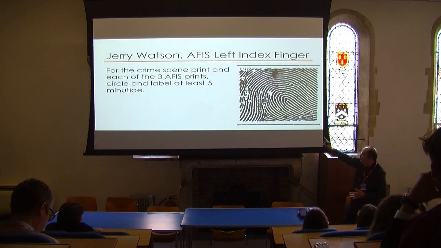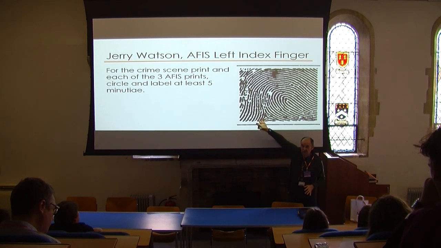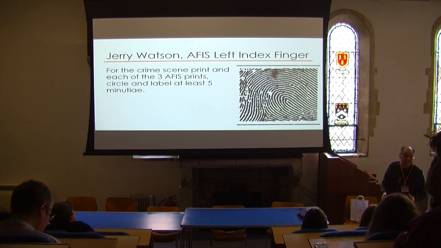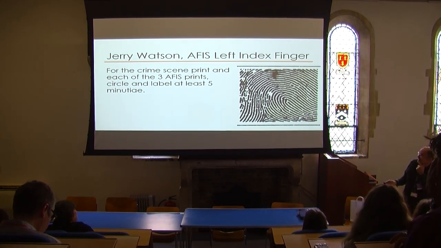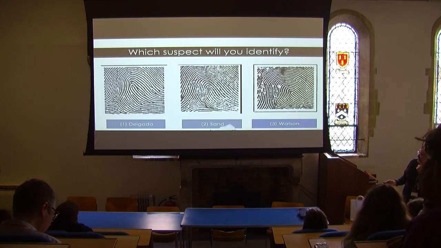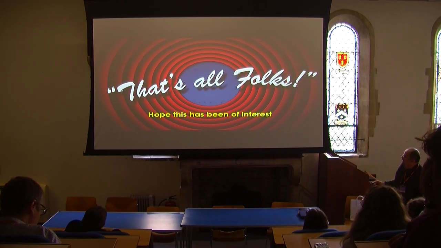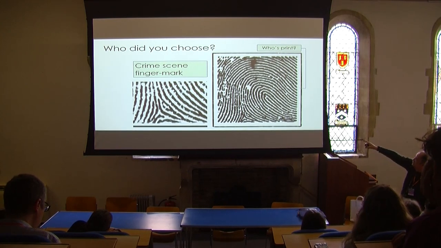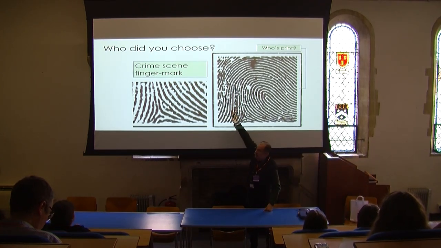And remember what we're doing here, guys, we're looking for a small part of that crime scene mark in Watson's rolled image. So we're not actually seeing the whole image. Are you sure, guys? Are you sure it's Watson? No, okay. Some people, I'm rubbish at it. I did a test once on this, and I think I scored about 40%, which is a bare scrape, so I'm standing here as the expert, not being very good myself. So who's going to go with Watson? Oops, you are right. I think it just showed you the mark up there. That's the crime scene mark. I'm sorry it's pixelated on this screen. But can you see that this mark is a small portion of this?